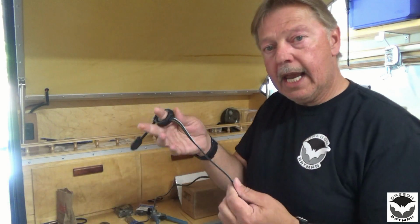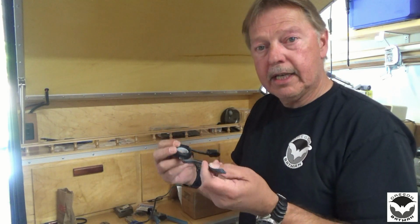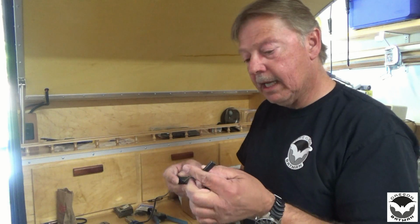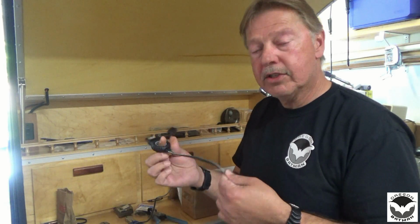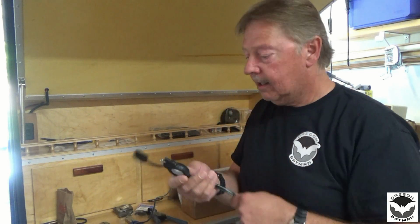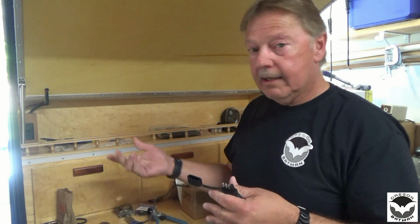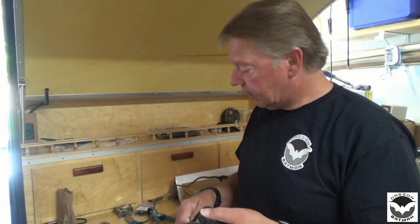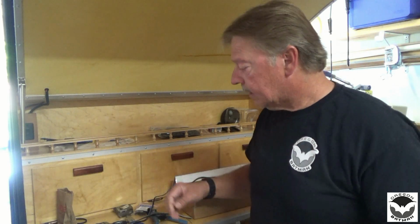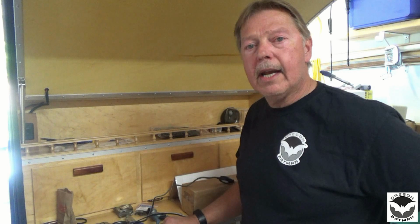So we're going to go ahead and pull the wiring out from the tongue. We'll get this soldered in place, get our shrink tubing on, and reinstall that wiring through the tongue, let that hang out just a little bit. Then we'll be able to connect it up and test out our lights to make sure that the tow vehicle's got power to the terminals. Then we'll work on the safety chains and get this thing towed in and weigh it out.